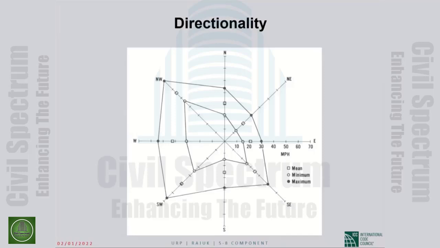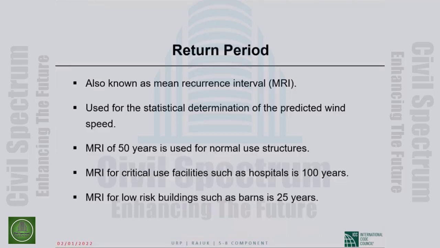In ASC 7-95, it was 1.3. Now the 1.3 was divided by the directionality factor of 0.85 because wind had been multiplied by it. 1.3 divided by 0.85 was 1.53. It was rounded up to 1.6. I told you the entire story yesterday. Okay. So the introduction of K sub D in the equation for Q was accompanied by the increase in the wind load factor in the strength design load combination from 1.3 to 1.6.